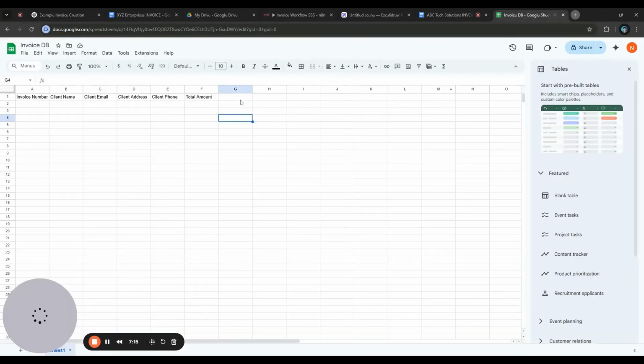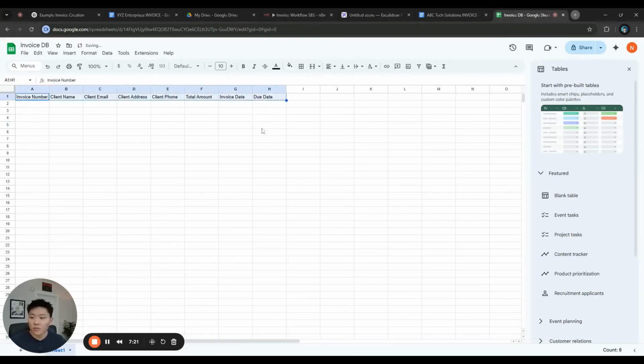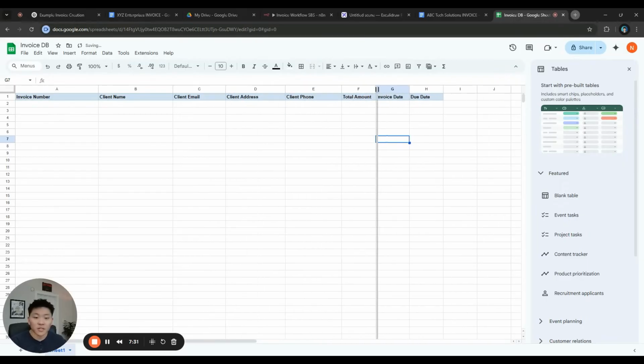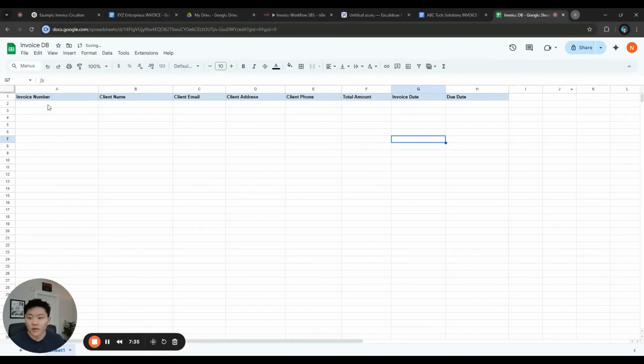Okay. Invoice date and due date. Okay, so we have these. What are these? 8 fields. And I'm just going to change these colors so it looks visually better for us. So here are the fields we have, and this is what we want to extract from every single invoice that we are going to receive. Cool. So we know we have these 8 things.